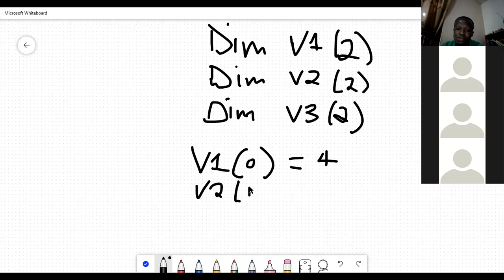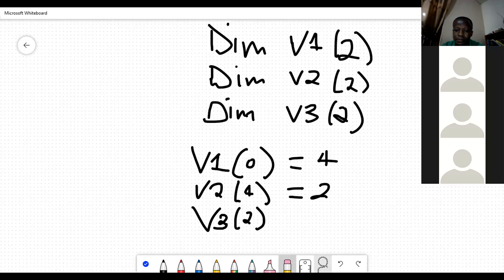The second one will be maybe 2, and the last one, this should be index 2, equal to, say, -1.